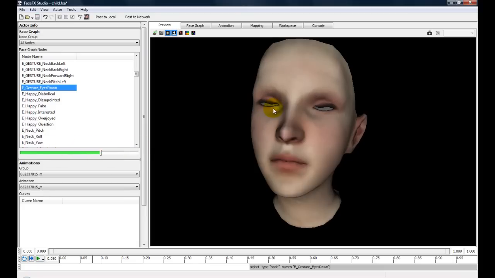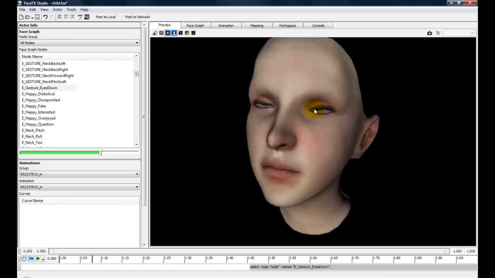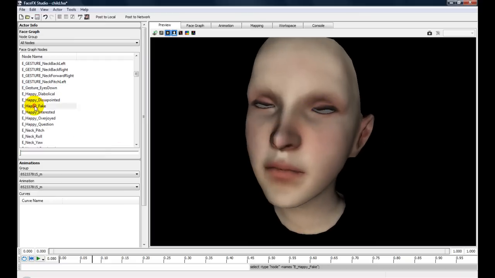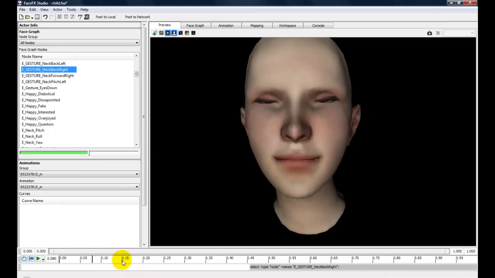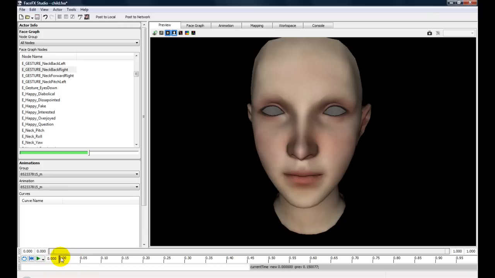See this? See that right there? These are the types of problems that I was telling you about. Some of these don't work so good on the child, while others work even better. Okay, so these are your nodes. This is the timeline that we're going to be working with down below here. Pretty self-explanatory.